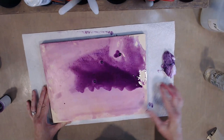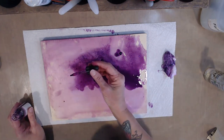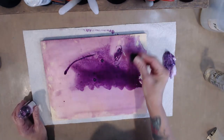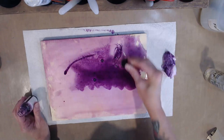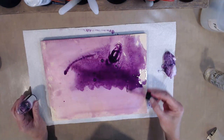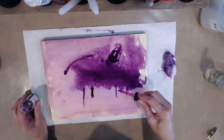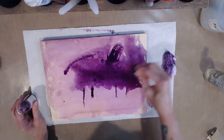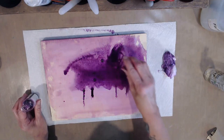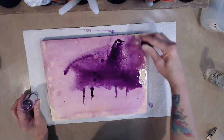Okay. I already see an image. See if I can kind of work towards it. I'm going to help it along. That's it. That's it. The papers and the boards are too small. Lena knows. That's exactly it.